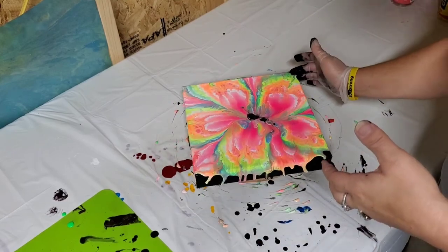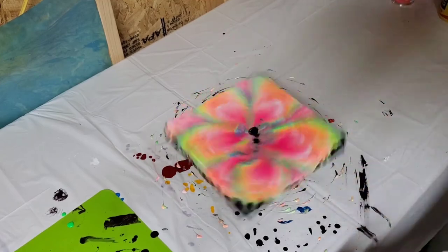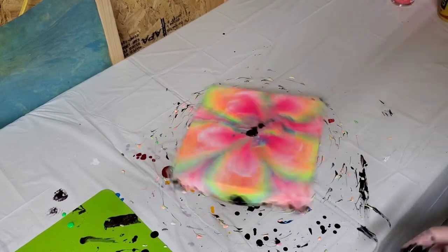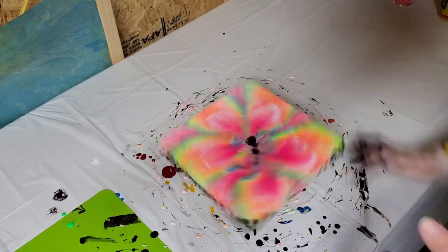It's really gonna get everywhere. Doing too bad. I still want the center. I don't want the black in the center. Maybe I can come back after it dries. That's what's wrong. I wasn't going fast enough. Okay, one more time. I want to get these last of these corners.